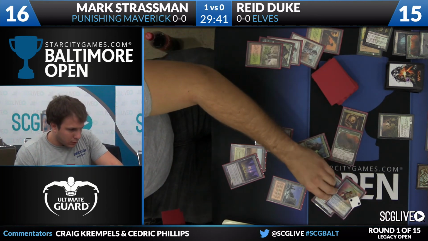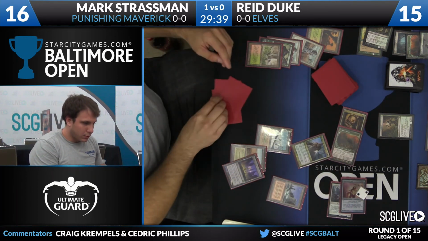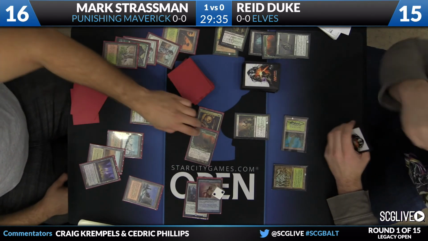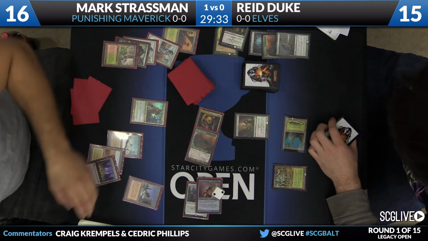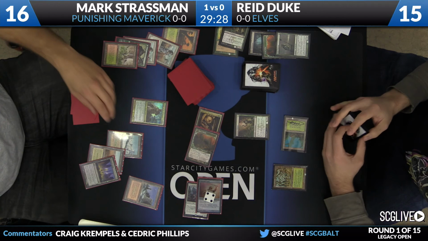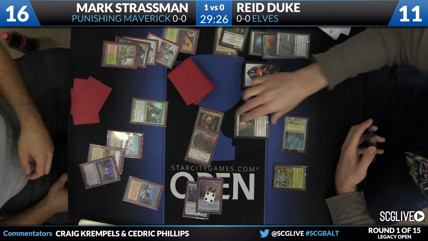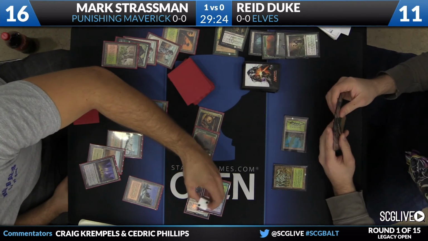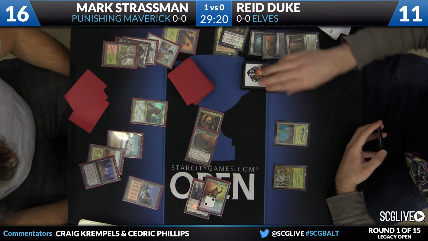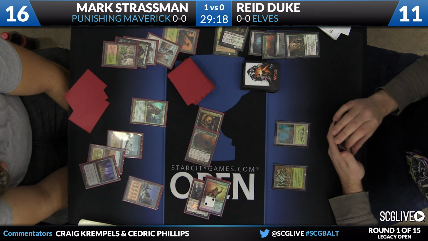Tarmogoyf is going to come across. Dryad Arbor is going to come across. Stoneforge Mystic wearing a very powerful equipment will come across. No good blocks here for Duke. No, so yeah, take it. Reid can't even block. I mean, the -1/-1 from the Jitte just makes for easy trades. Going to remove a couple of counters from the equipment to take care of the Deathrite Shaman. Keep choking Reid's mana is exactly what Mark is doing.